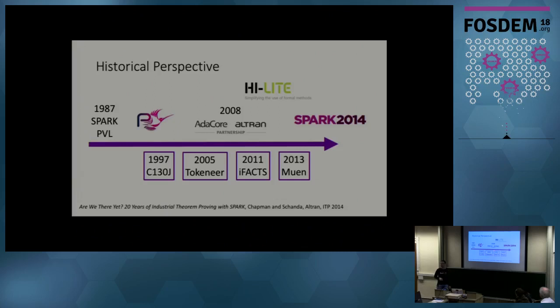In between, while we were rebuilding the technology, projects were still being done. Two noticeable projects are the iFACTS project, which is part of the air traffic control over the UK. So when you travel to the UK, usually by flight, or when you use the shuttle, you're using this software, which helps air traffic controllers foresee possible collisions and drive the decision making in asking planes to take some actions to avoid collision. In 2013, the Muen separation kernel, the first version, was issued, and we'll talk a bit more about this because this one is open source. An interesting fact is that these two were initially coded with the previous version of Spark, obviously, and in the past years they have both migrated to Spark 2014.